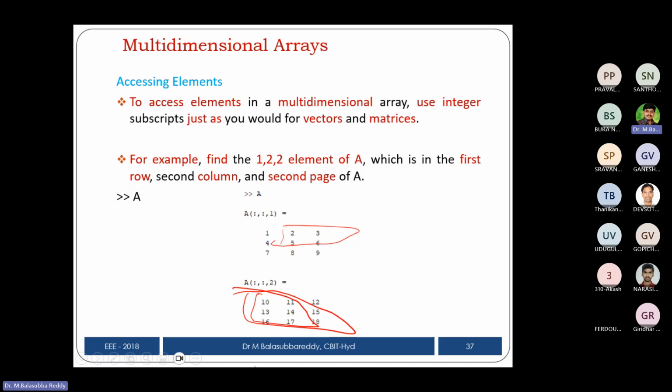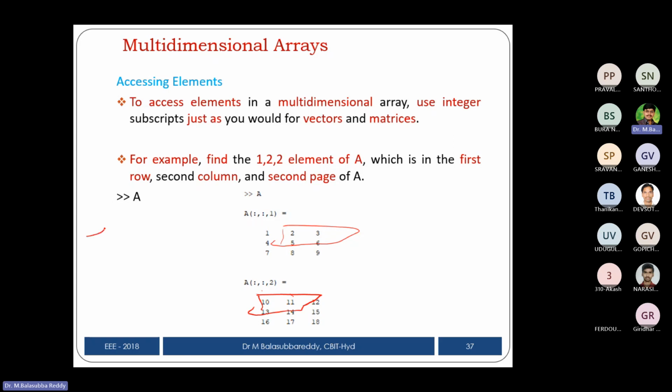Any specific portion, just like how we do it in the matrix fashion, only that we can get the data. So in a similar fashion, I will show what we are writing here. I want only this portion, this 2 by 2 matrix.